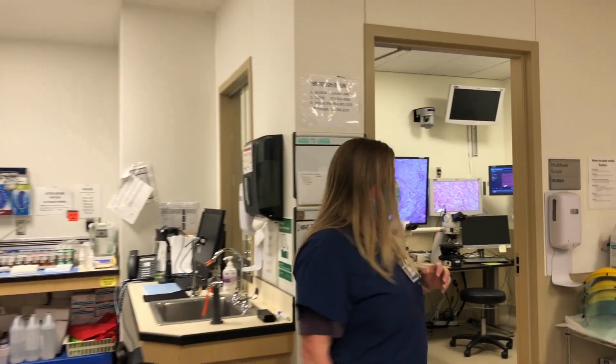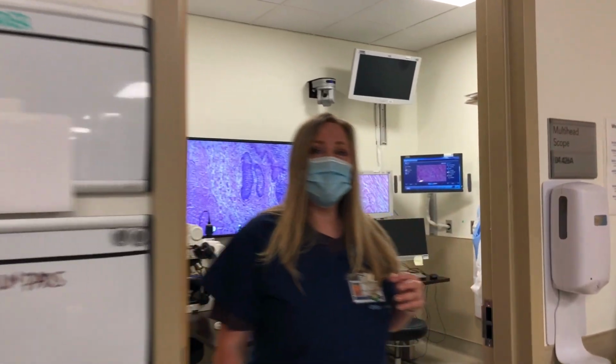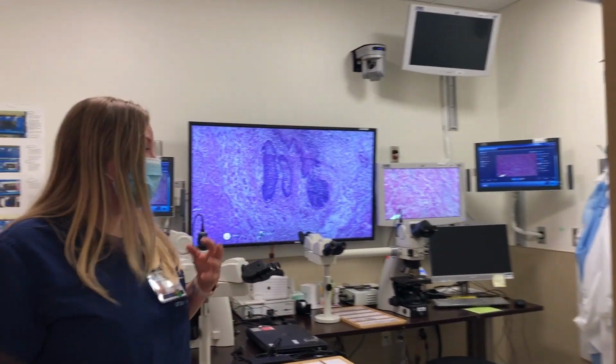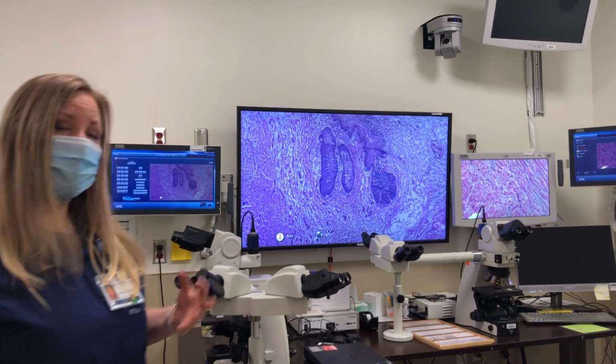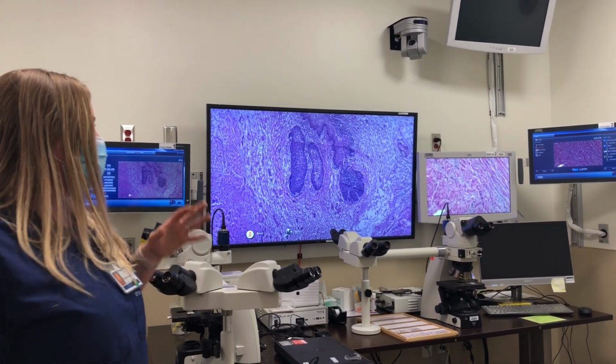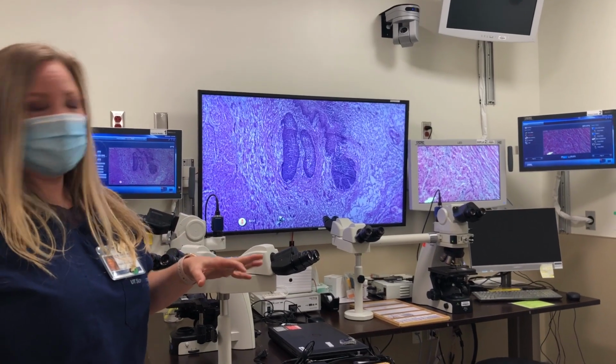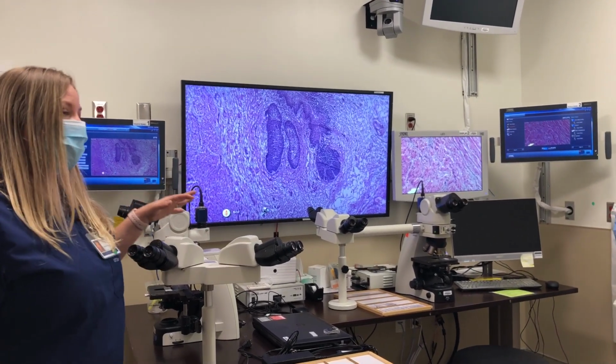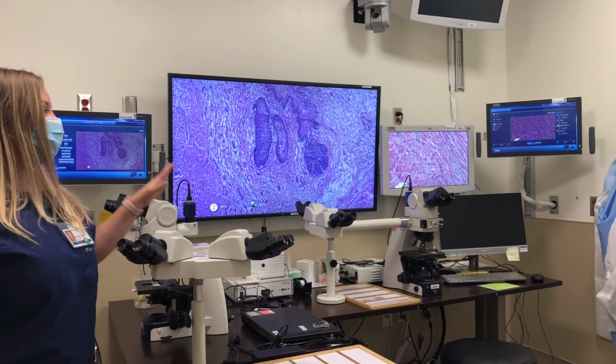Now, if you actually need a diagnosis in real time, if a surgeon needs something that may or may not change their surgical procedure, and they need to know whether a lymph node is positive or whether a margin is positive, this is our frozen section room where a pathologist will actually come and, in real time, in a 20-minute turnaround, read out a specimen.